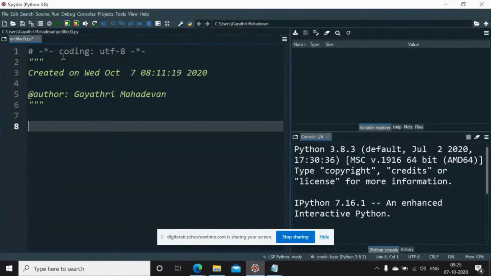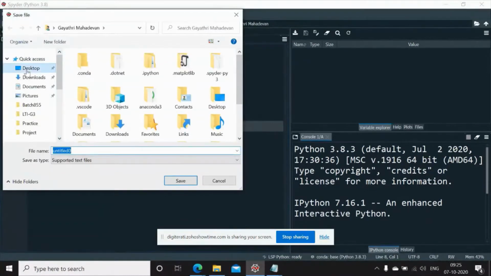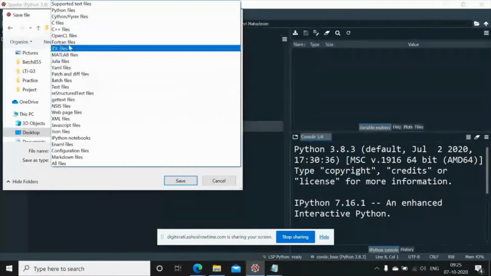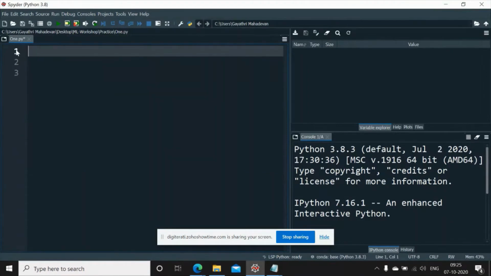Now, if you are working with Spyder, if you open Spyder, it will open the untitled Python file for you. Choose a location to save the file. I've just put the required files in here, so I'm just going to save it here. We'll call this file 1.py, as in Python file, save. You can see the extension is py, indicating that it's a Python file. These are comments, so let's just get rid of all this. Again, we're going to go for the basics, print.